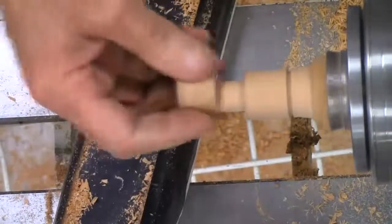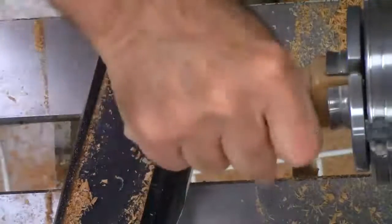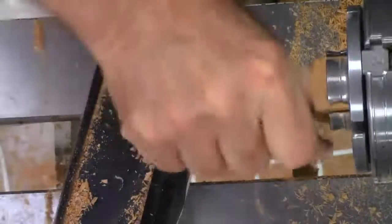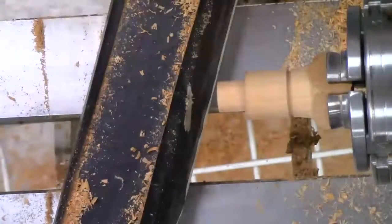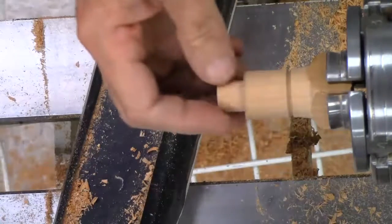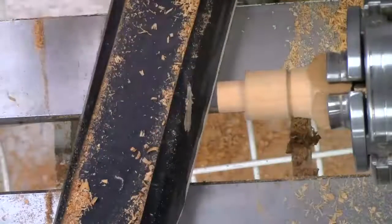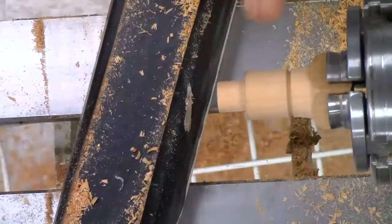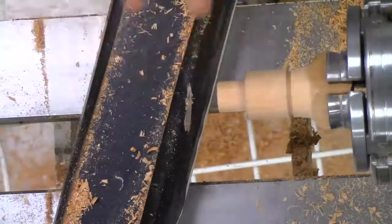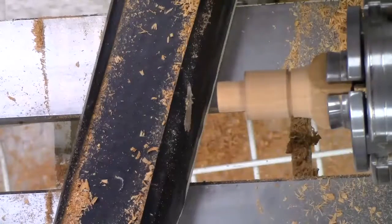And Mike, why are you not using sandpaper? Why would you not use sandpaper? Is it just a personal thing? No, I can't describe it. It's just what the box makers say, and I follow them. And I don't remember the explanation why. I think part of it is, depending on the wood, you're liable to get an uneven cut. If you get softer wood or some sapwood, it's like a bowl. You do too much sanding and it goes out of round. The same thing will happen here, and it could be the shape of the grain, any number of things. But cutting it, you'll get a uniform size. Sanding it, it can alter the size.